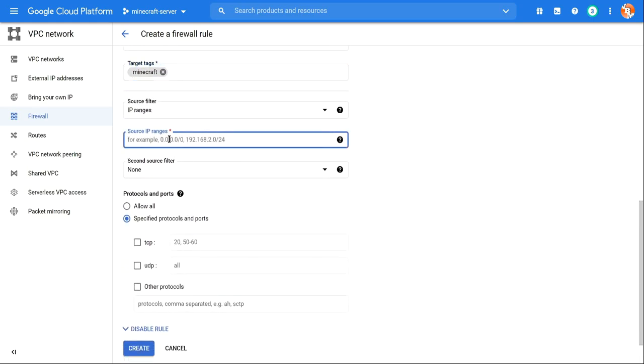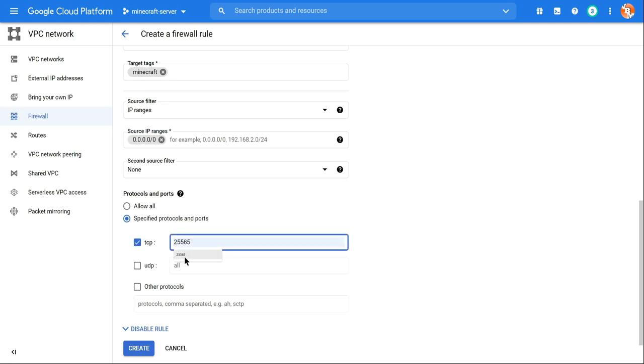And then here, the source IP range is basically asking what networks are allowed to connect to this server, through what IP and what ports. So in this case, we want to set this to 0.0.0.0, so all IPs, with a CIDR of 0. And that allows all IP ranges to connect to our Minecraft server. Down here, we want to select TCP, and this should already have my connection there. The default Minecraft Java connection port is 25565.